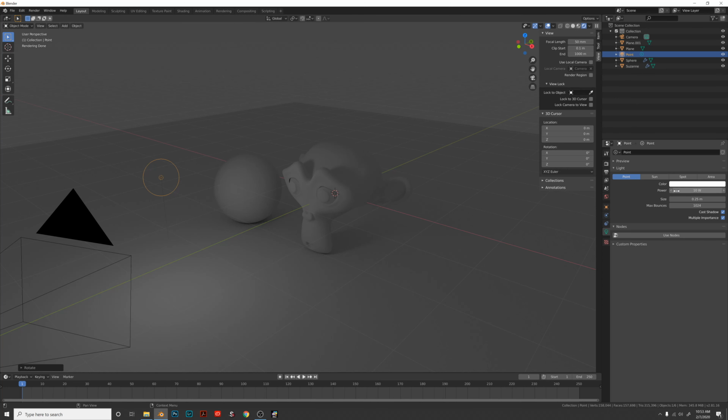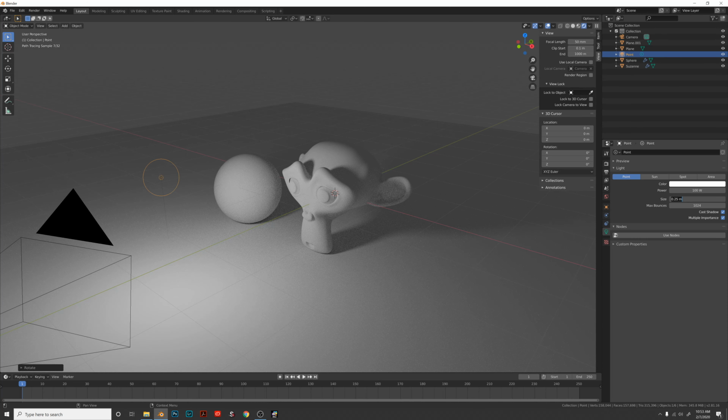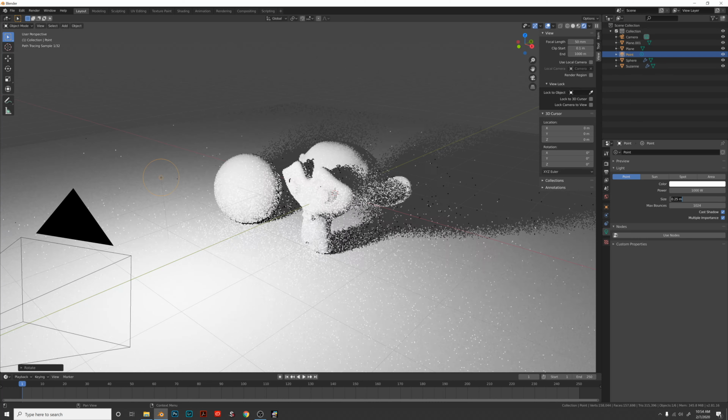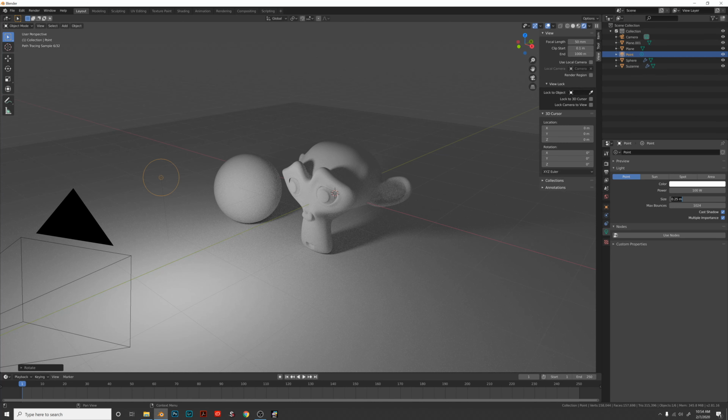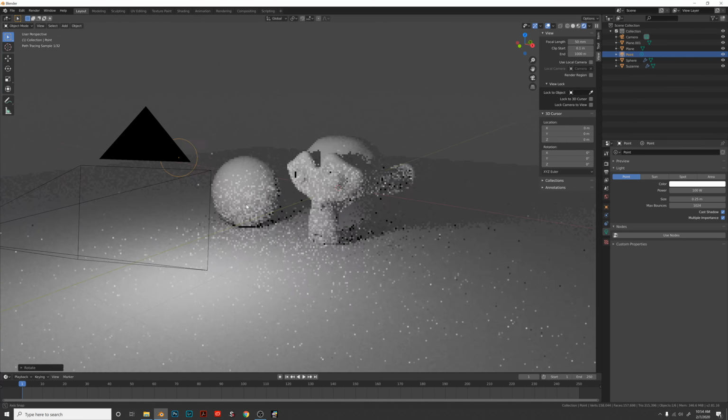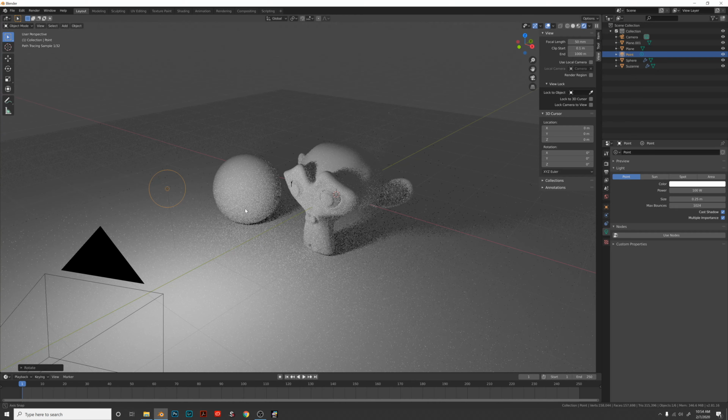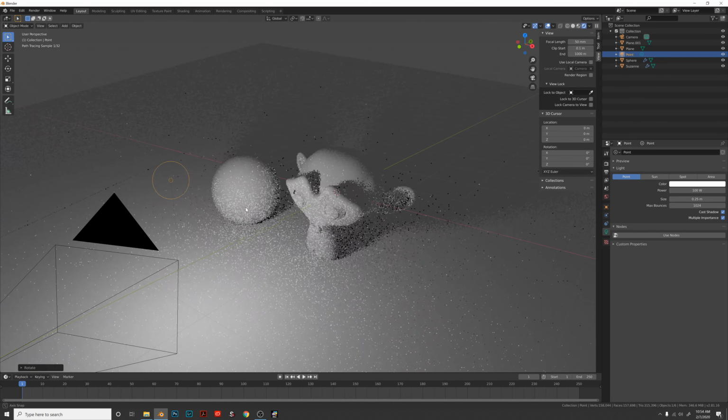The point light is a very useful, very versatile kind of light, and to increase the power of the light, the default is set to 10 watts, which is really low. If you make it 100, you notice that it gets different. If you make it 1,000, it starts to get too bright. So you'll have to experiment with your scene. I'm going to start with 100, and then I'm going to play a little bit with its placement.